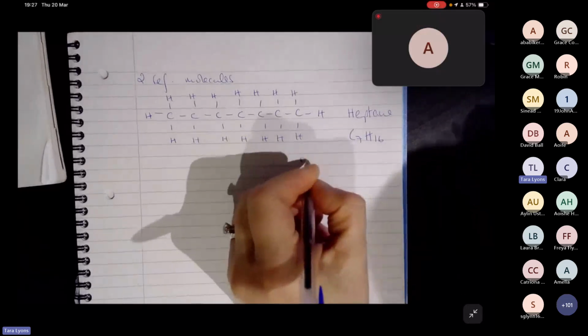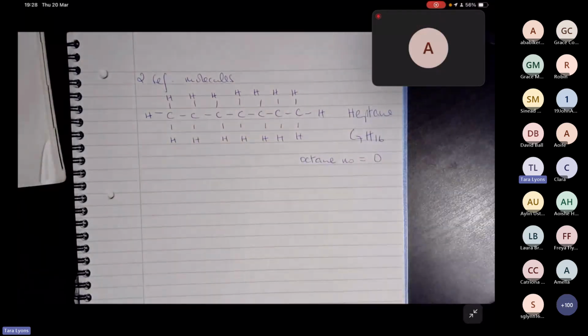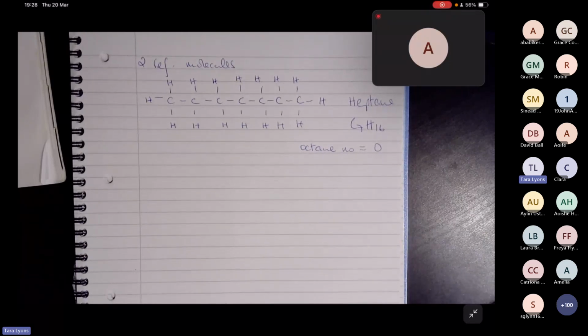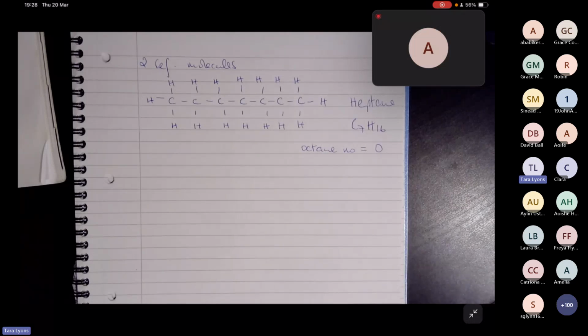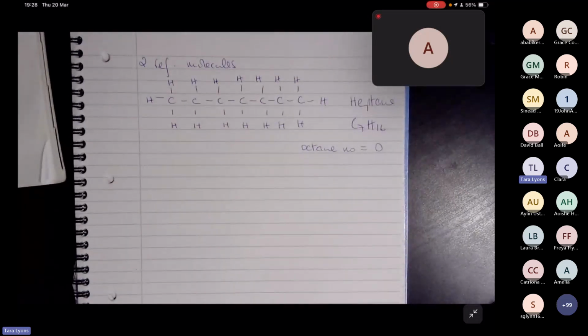And this guy is assigned an octane number of 0. We only have to know 2 octane numbers, one for each of our reference molecules. Why is it so bad in terms of its octane number? Well, it's long and it's straight. It has no branches. There is nothing cyclic about it. There is nothing aromatic about it. That molecule, if you burned it, will cause autoignition. So that's what we have chosen to be one of our reference molecules.